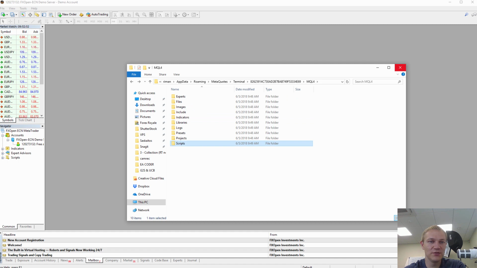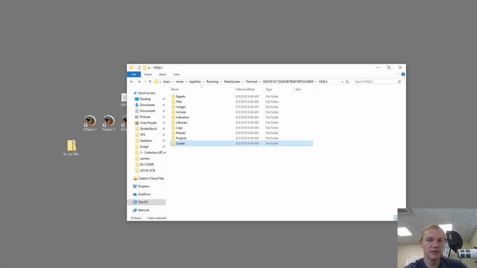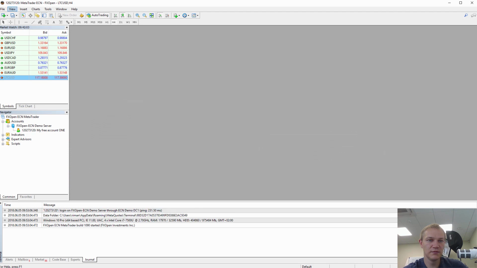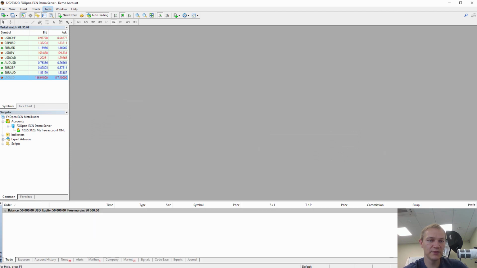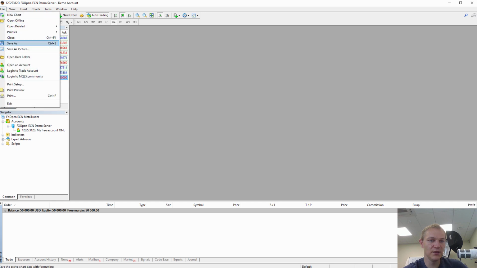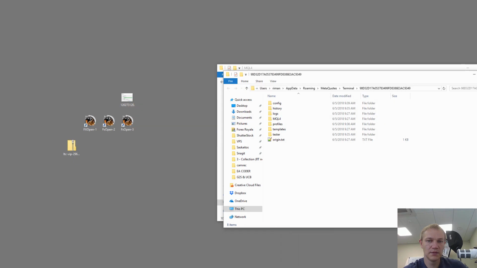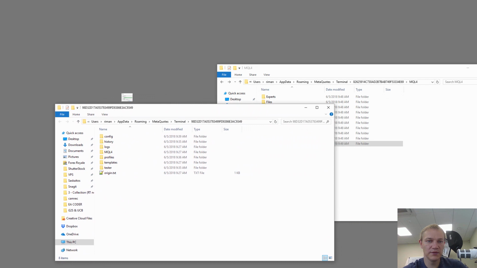So basically what we need to do now is to try to copy the same terminal configuration. Let's see. Let's load the first MetaTrader, where we have our settings like auto trading enabled and stuff. I go to open data folder again. So this is the first one.